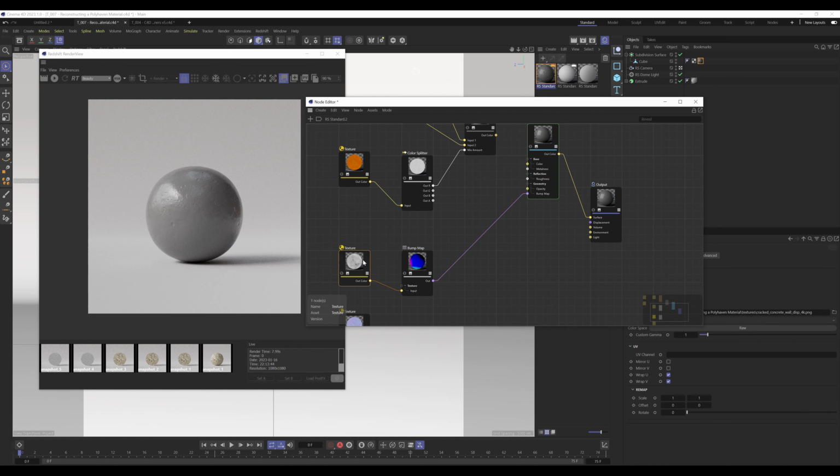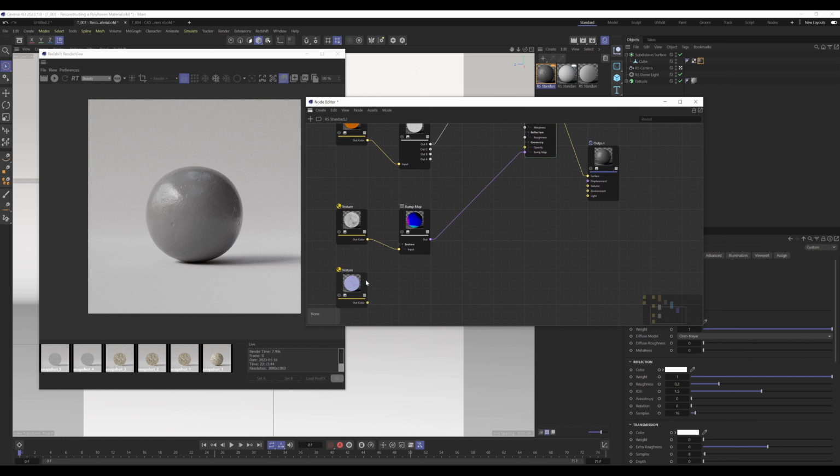All you need to really know is that the white values in this texture will raise the surface outwards based on the normals of the polygons, and the black points of this texture will basically not affect the bump of this material. So white pushes it outwards, black basically doesn't affect the bump. So that's how you're getting these bumpy surfaces here.